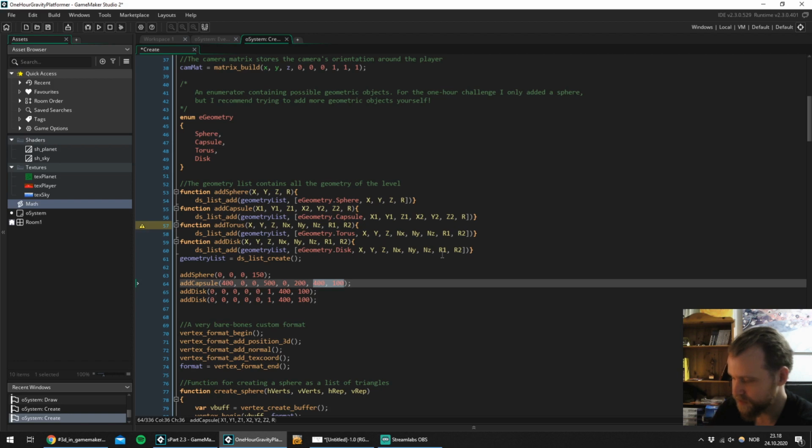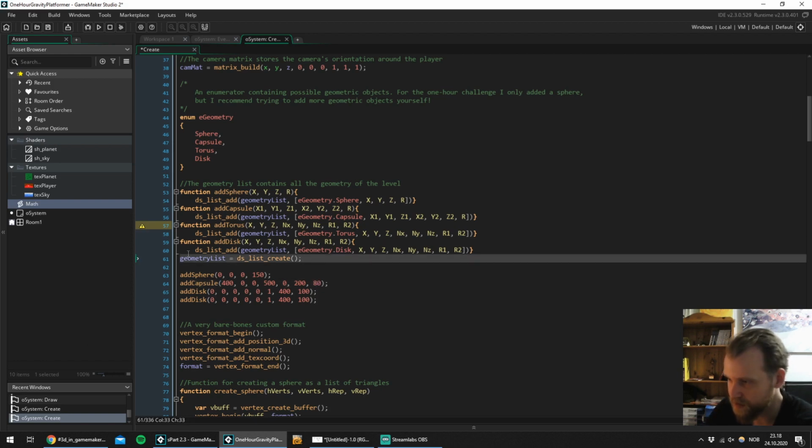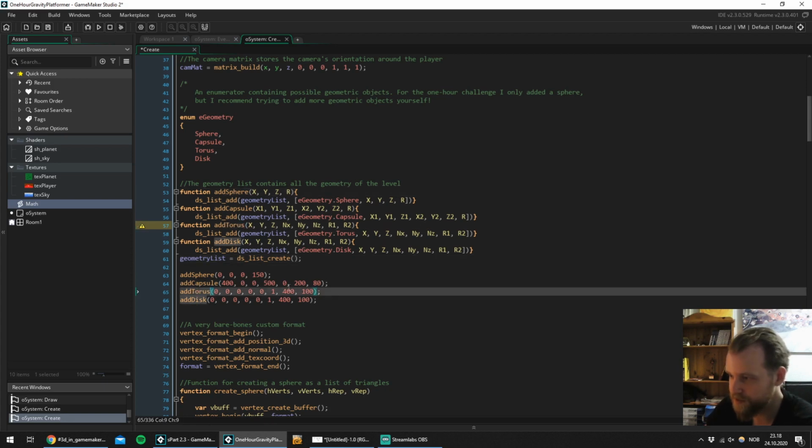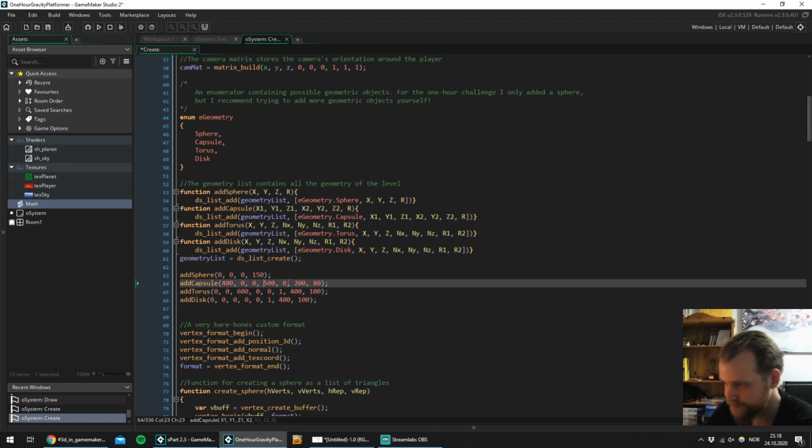And let's make this a thin cylinder. And then let's add a torus. I'll make this like 600 in that direction. Let's make that 400.